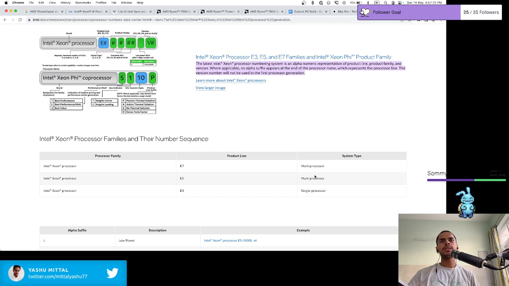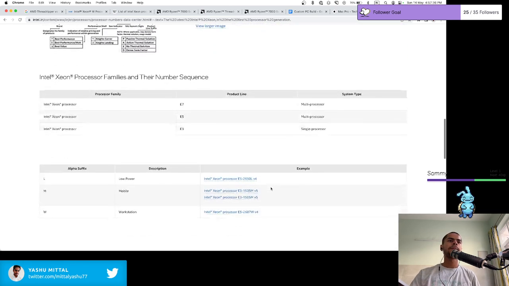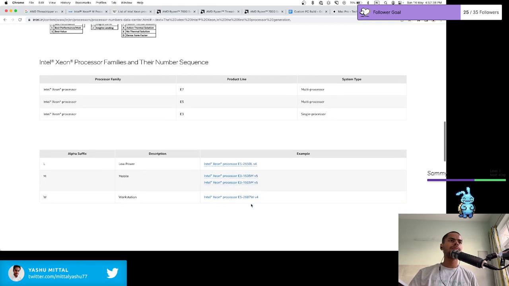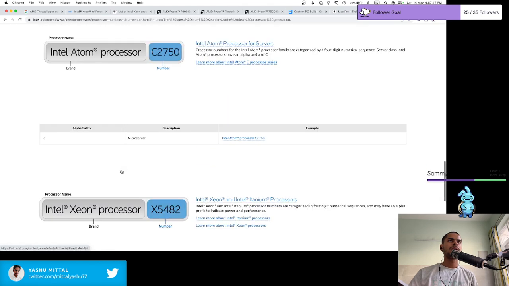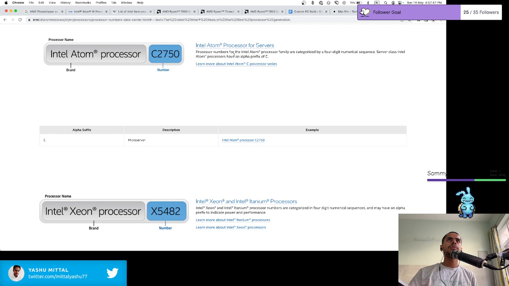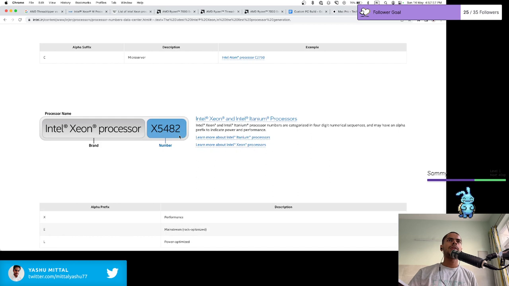And yeah, it's also single processor. E5 workstation mobile. Atom processor. The Intel Atom processor family is categorized into several classes, micro server, Intel Xeon and Intel Itanium.